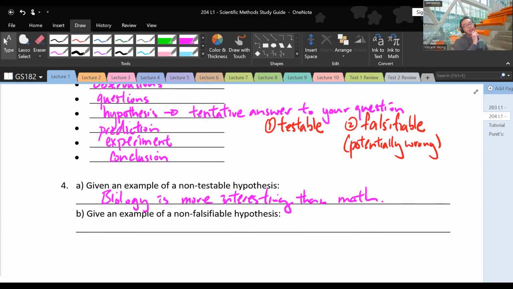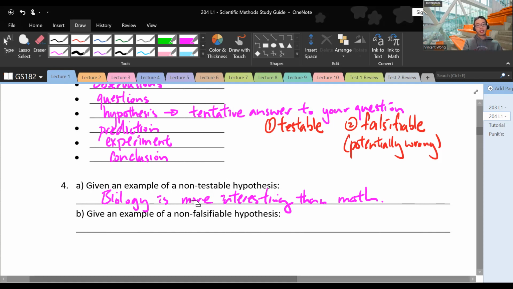Now, I don't know if that's falsifiable. To be falsifiable, it means that it could potentially be wrong, right? And the statement, plants need chlorophyll to grow, actually could potentially be wrong. For example, if I remove all the chlorophyll from a leaf and then let it sit in the sun, I can observe it. There are two outcomes. It could either live or die, right? If it lives, then my hypothesis is wrong. But if it dies, then my hypothesis is correct. So as long as there are two potential outcomes that either show you're correct or you're wrong, then it's an okay hypothesis. All right. So good try. Thank you.